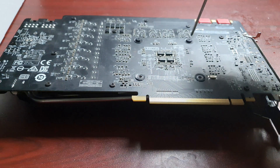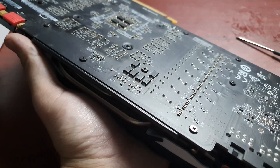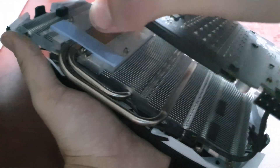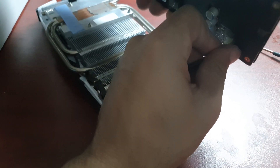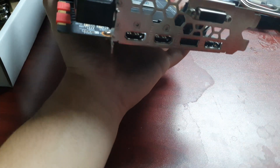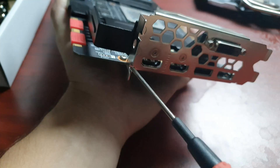Let's begin with removing the top screws, then we can remove the coolers. It can be a bit sticky with the thermal paste — just give it a good pull. Don't forget to remove the cable, then remove the two screws at the back plate. Also don't forget to remove that tiny little screw that is upside down in the card.